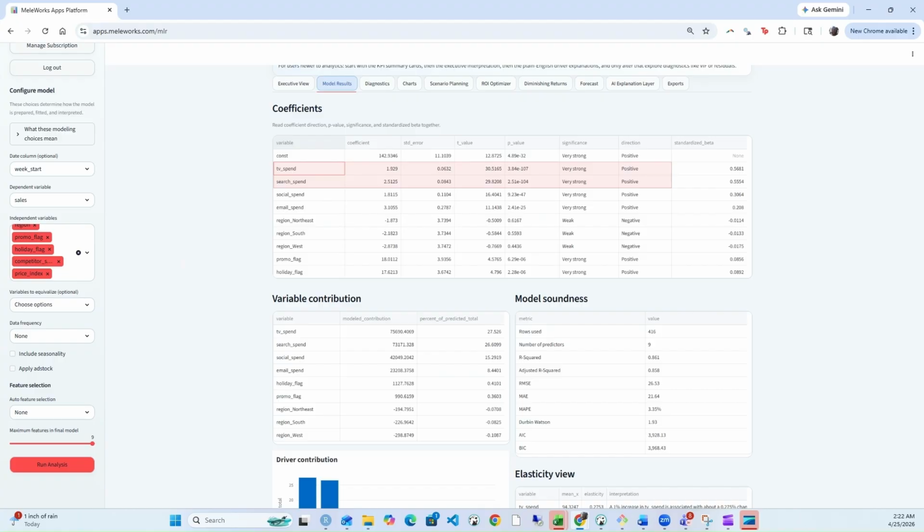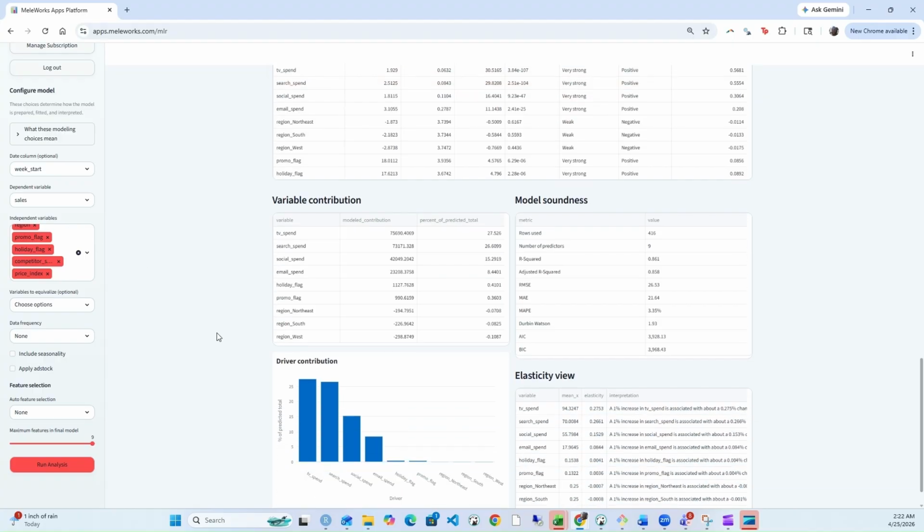So the great thing with this model is that the impact is quantified and not just assumed. Something else that's great data to look at, a great table here, is the contribution table, because this shows where the sales is coming from.